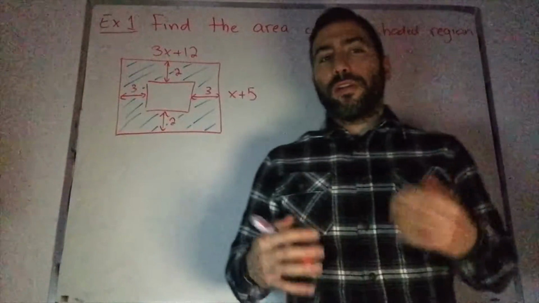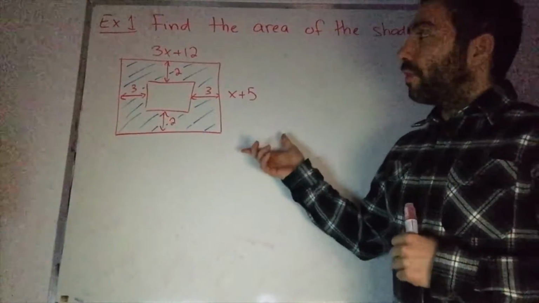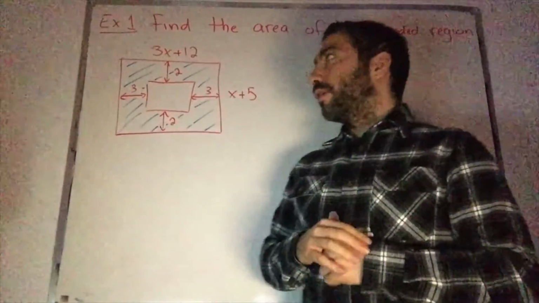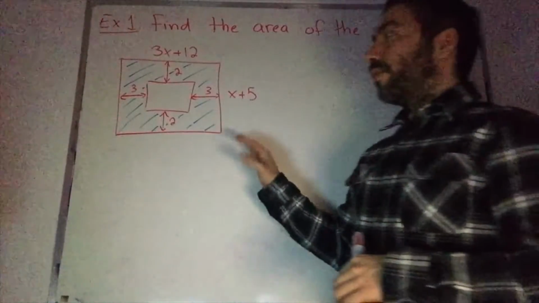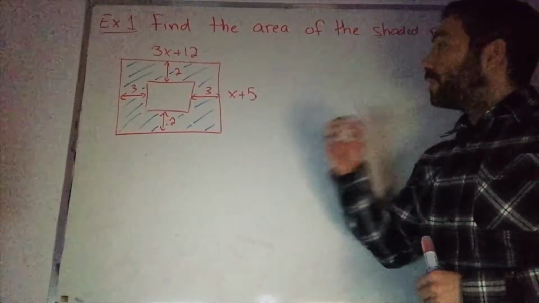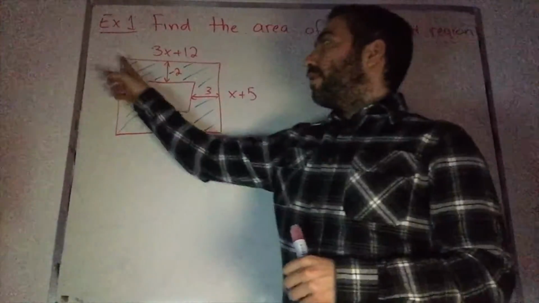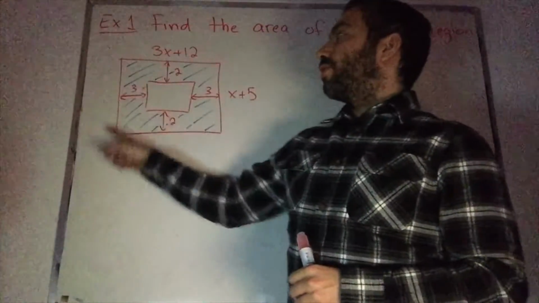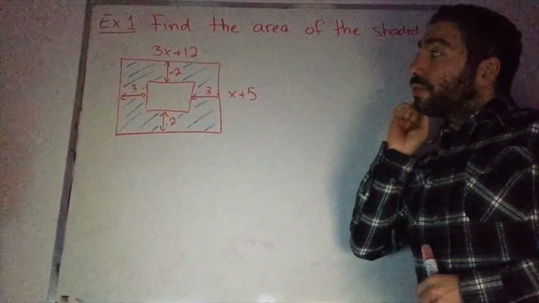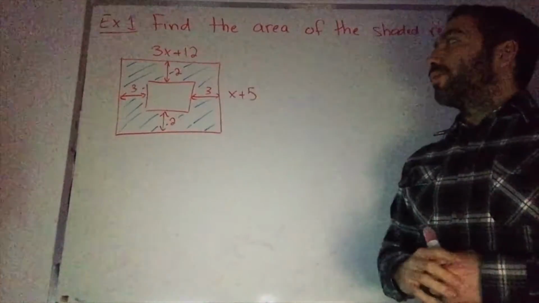Now we're going to be working on the long, hard word problems which usually show up on exams in the part C section. Okay, so these are very typical exam type questions and they show up on tests as well. So this specific question here, they're asking us to find the area of the shaded region. So we're given two rectangles, a large rectangle, and within the large rectangle we have a smaller rectangle, and we have to find the area of the shaded region, what's in blue.